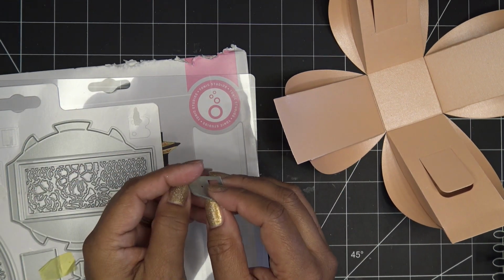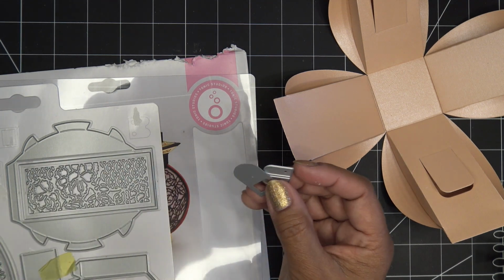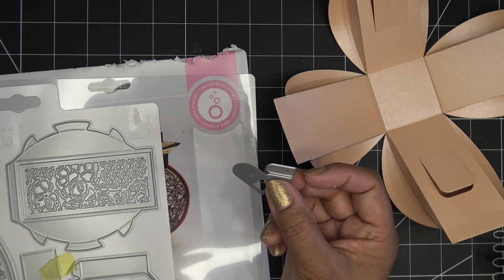So I'm wondering if I should do these in a fun color. You know, I'll do these in gold just to bring some gold in. I don't know. I was thinking the minty green would be good too. But I'm going to cut these out of some gold paper and I'll be right back. It's going to be so cute.